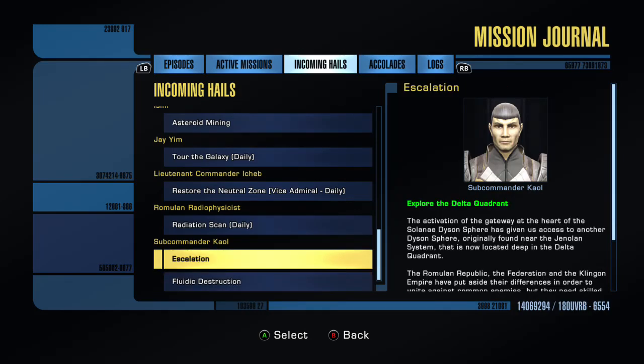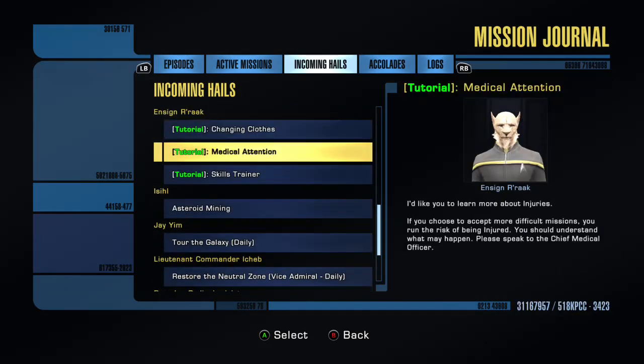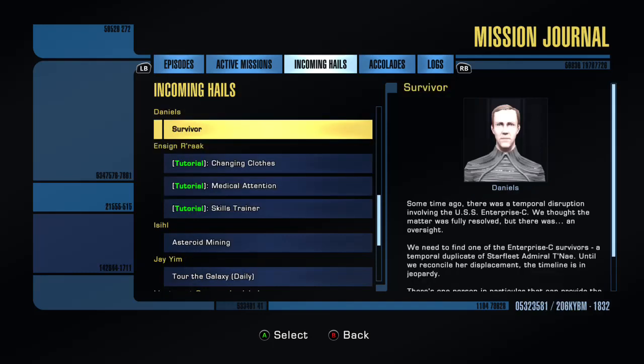Today we're going to be doing the incoming Hell's side story kind of stuff, whereas I decided, hey, why not just try and do one of Daniel Twinkle's Survivor. So let's get started.